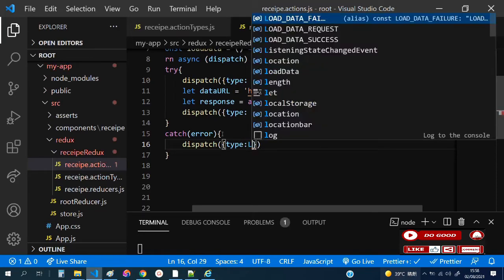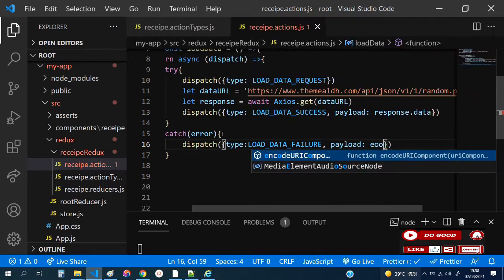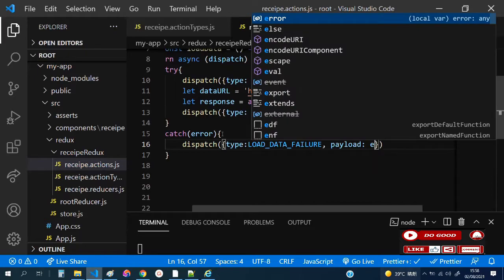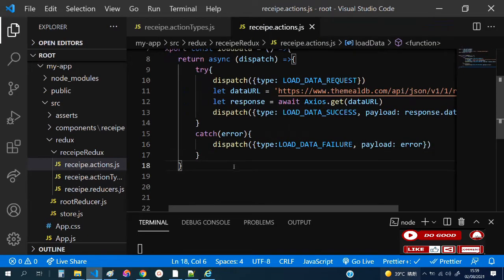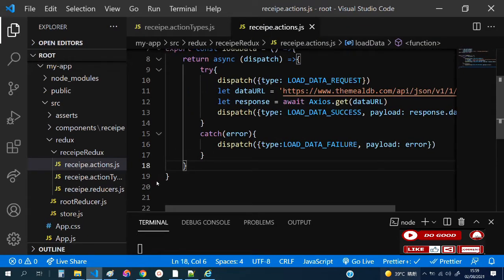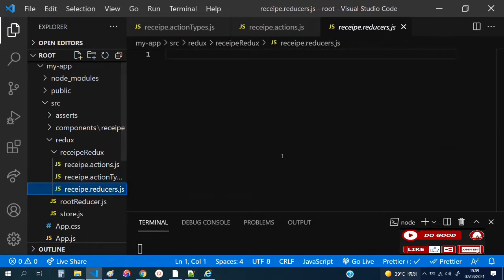Load data failure, comma payload what? Error. Good. So that is that. We are done for recipe.actions.